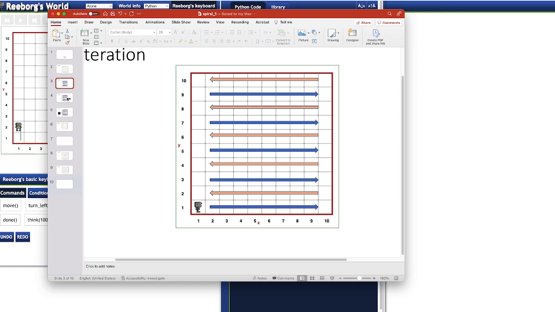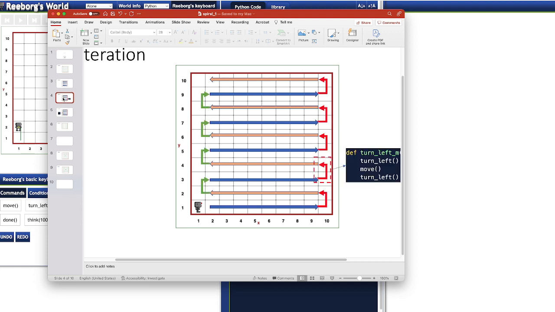The second thing that we need to figure out is how this robot, when let's say the robot starts from here and follows this blue arrow and comes here and reaches this point, now needs to turn right and follow this brown arrow. And the same here, turn right, follow the blue arrow, and here turn left, again turn right, and so on. So we need to figure out how to do this turn left, turn right. That's very simple actually.